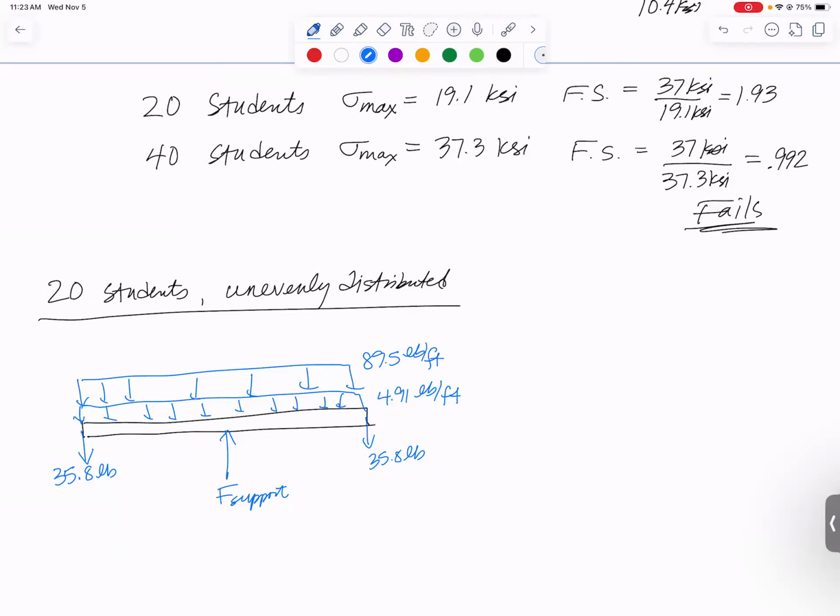So we're basically doing our 10 student analysis again, but then what I want to add to it is a giant 5 students on each end. So that would be 850 pounds if they average out to 170 pounds per student. 850 pounds equals 5 students. And the 89.5 is equal to 10 more students. So it's 20 students, but they are grouped toward the ends.